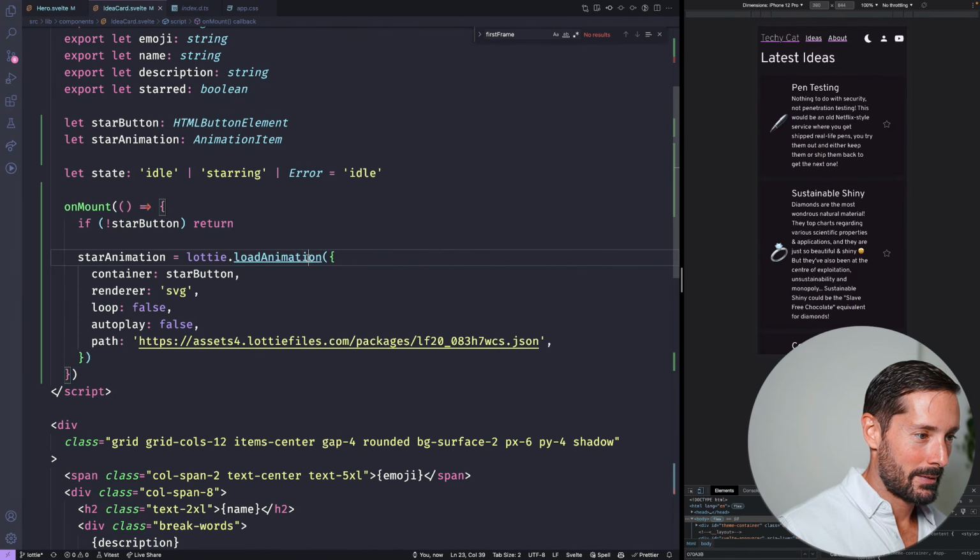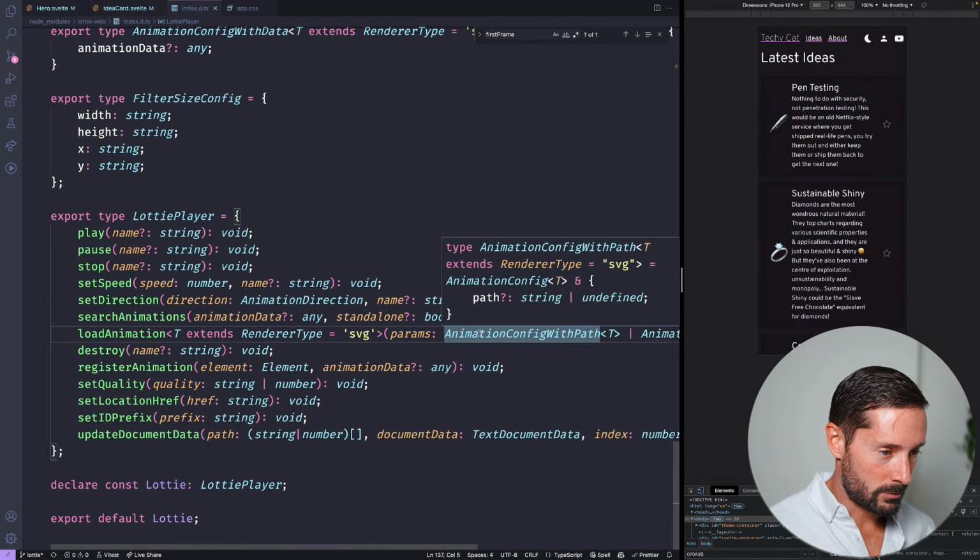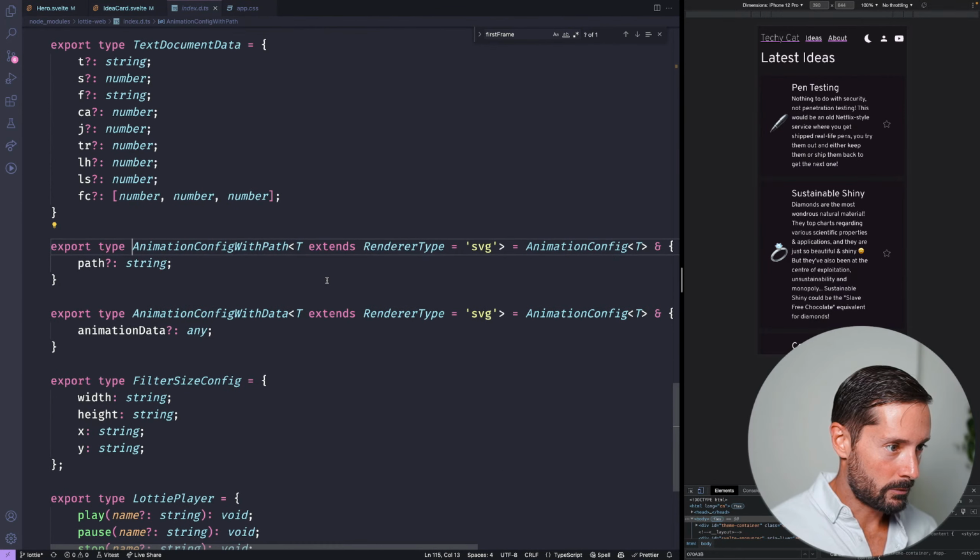Right, let's see if we have other parameters for this stuff. So we will go to the animation config. Here's the path that I was looking for before. And it doesn't look like it can go to a specific place. So on load, what can we do on load? Is it an event?